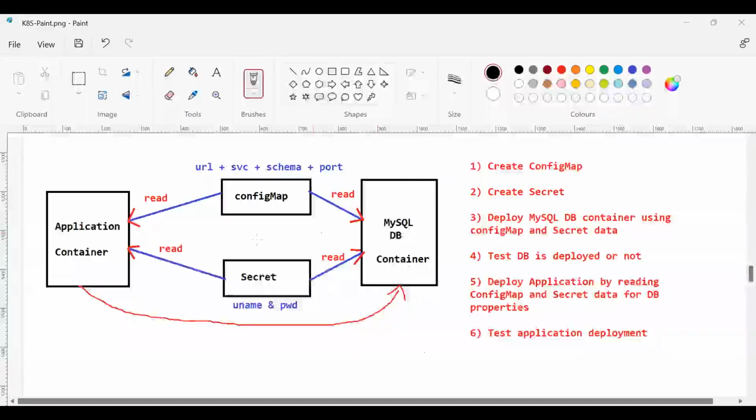Okay. Good. Thank you guys. I'm stopping for today. Please practice the application that I have done today. That is how we are deploying the database and the application, how the application connects to the database, and how we are using ConfigMap and Secret for environment properties. I have given all the manifest YAMLs and I have uploaded the class notes in the portal. So please practice before coming to tomorrow's class.